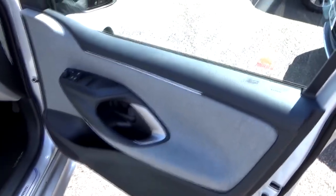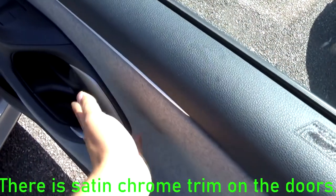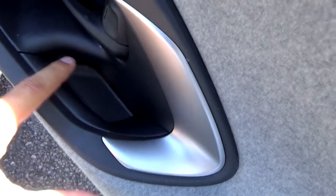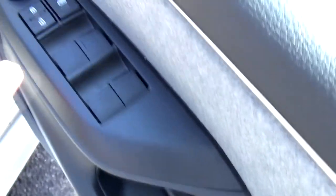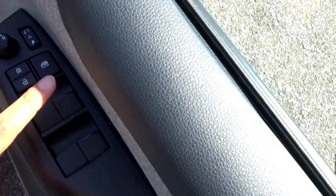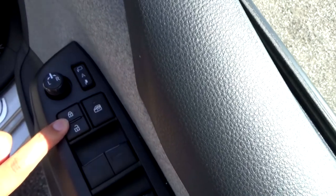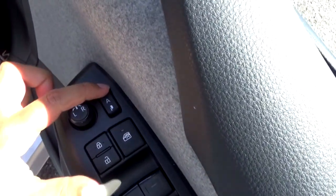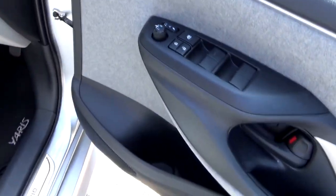The front doors have plastic materials at the top and bottom, with a felt-like material in the middle. There's a small storage area next to the door handle. Four electric window controls — the driver's having automatic function in both directions, up and down — plus window lock, central locking, and mirror control. This one has power folding door mirrors with an automatic function; when you unlock the car they fold in and out. Down below is a large door pocket.